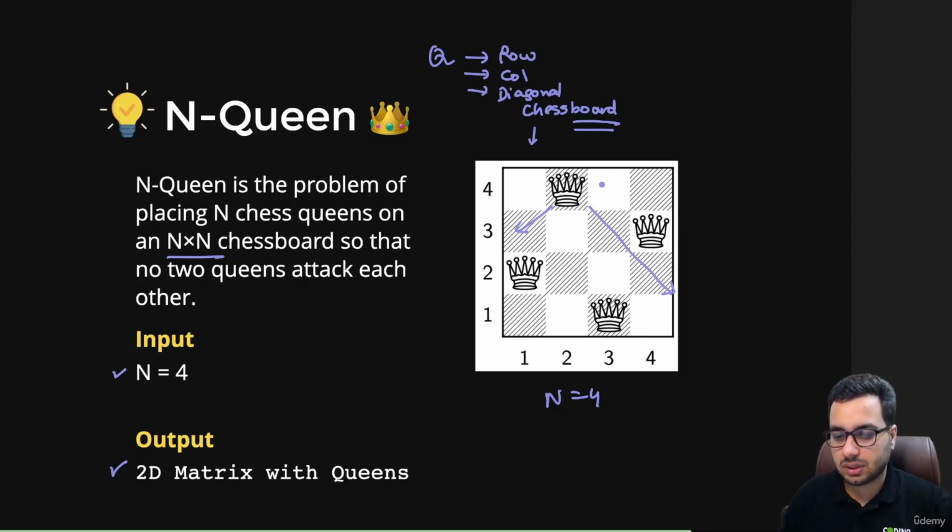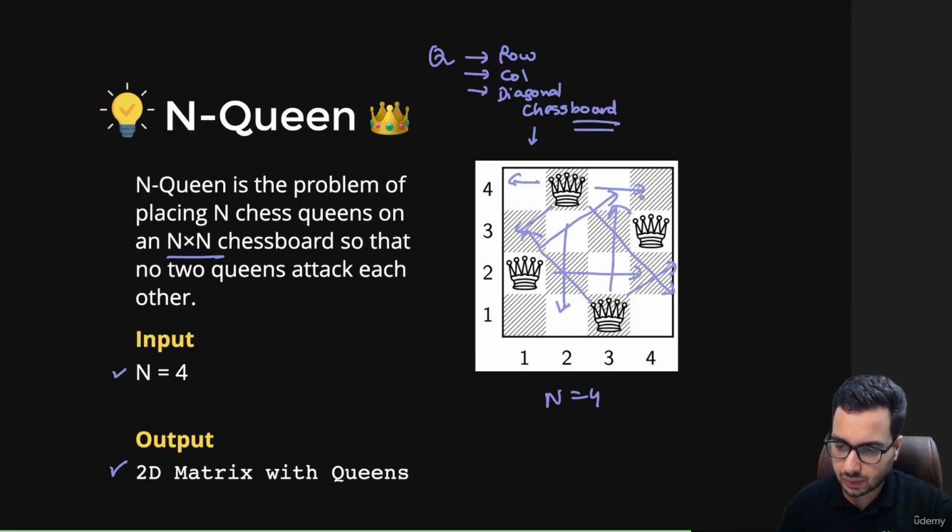That is another observation you can have, and it's not going to attack anyone in the row, it's not going to attack anyone in the column. Similarly, for this queen, the diagonal, row and columns are empty, and for this queen also there is nothing, no queen that it can attack, and similar for this one as well. Okay, so we need to come up with a configuration that satisfies these constraints.